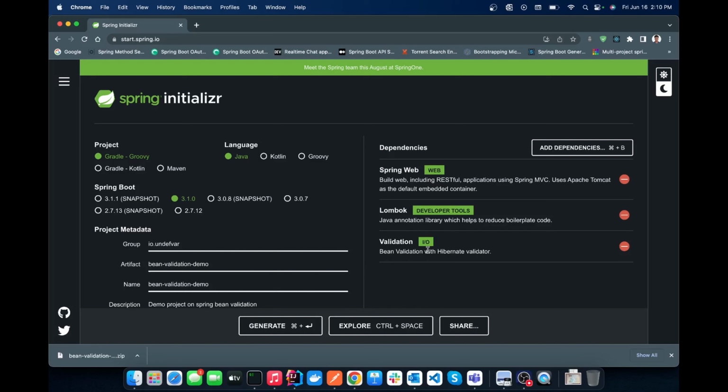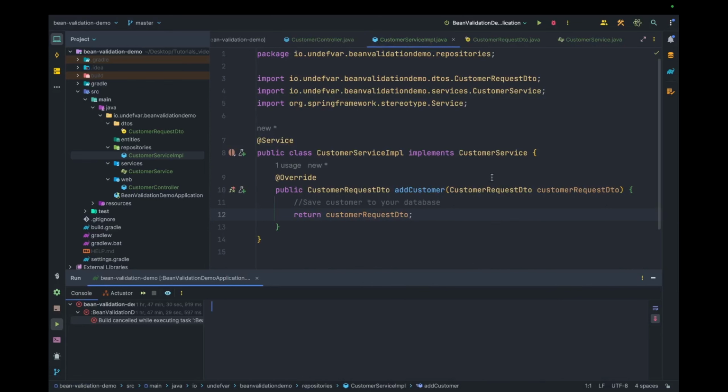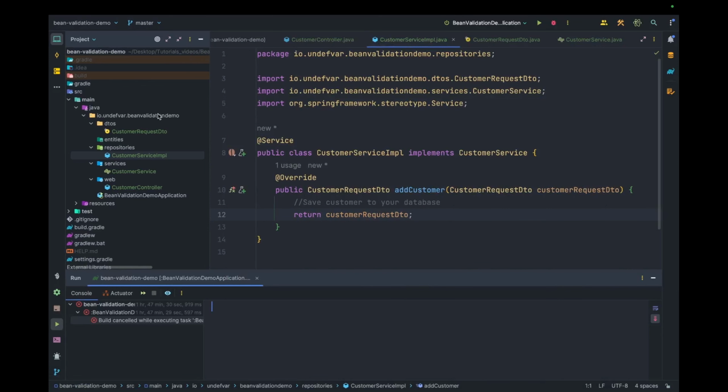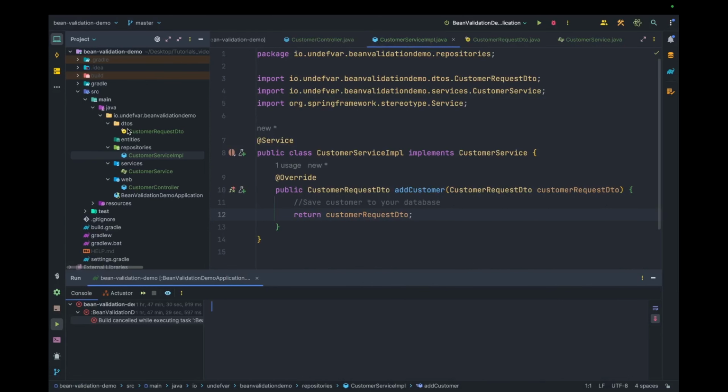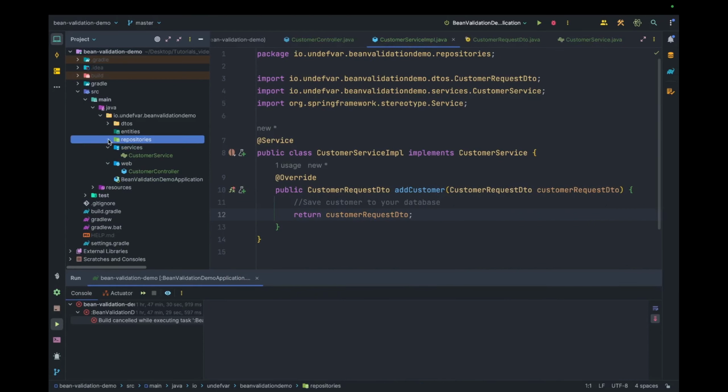I have already opened the project in IntelliJ, so I will just go to my IntelliJ, and here I have created a few packages. I will just close these ones like so and then show you what I've done. Basically I've created these packages: DTO, entities, repository, service, web, just as usual to keep things organized.